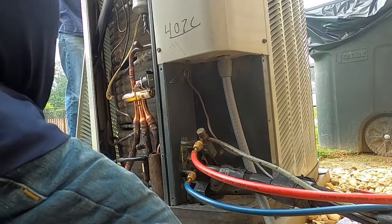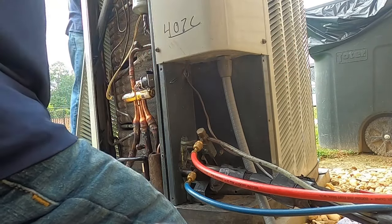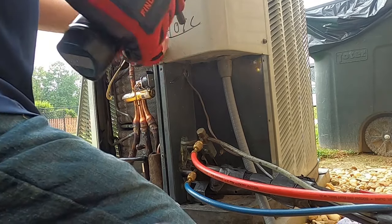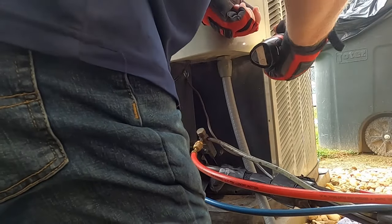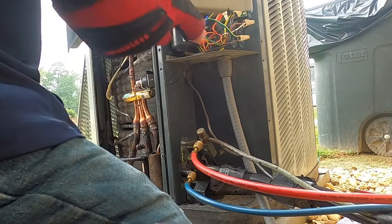Now let me get my meter out real quick, make sure I still got 24 volts down here. I was trying to tuck those wires back and I hit a piece of the spine fan, and one of the wires I saw those part. Hopefully I got it off quick enough. Yes, we have a light.